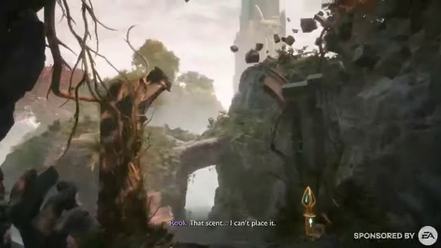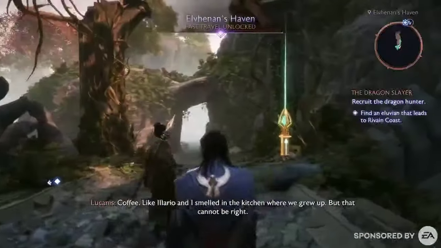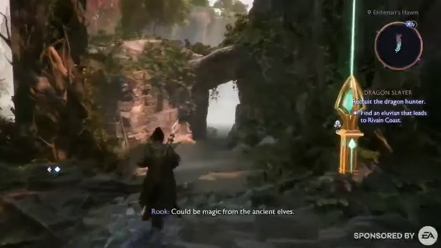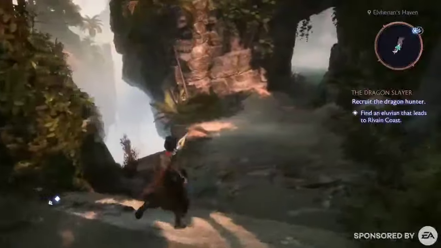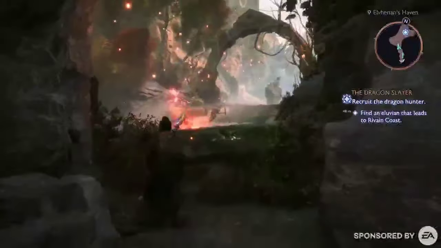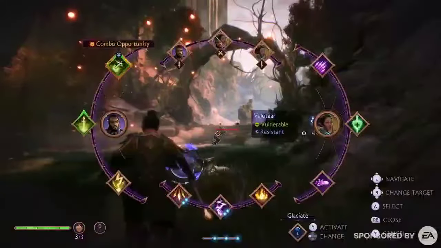That scent. I can't place it. Coffee. Oh, there must be a coffee shop nearby. Finally, someone set up a coffee bar. Fighting the gods can wait. I need my macchiato. Whoa, that's not coffee. What is it? A guy with a big bloody hammer.